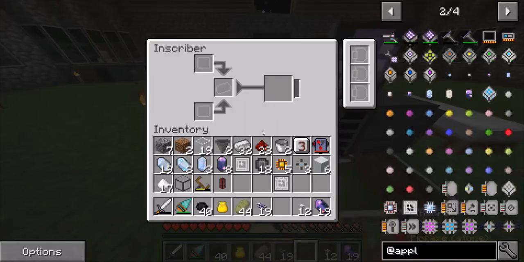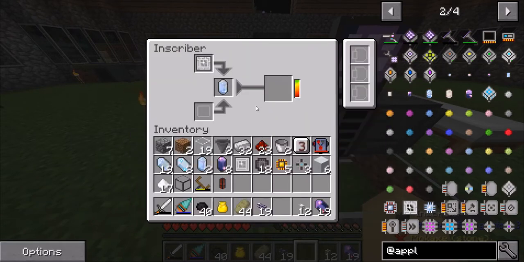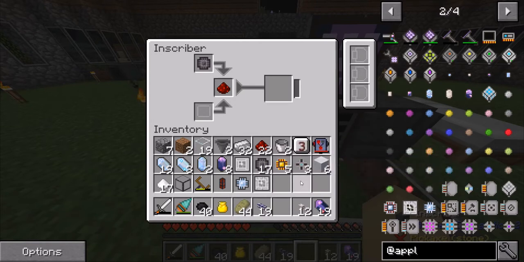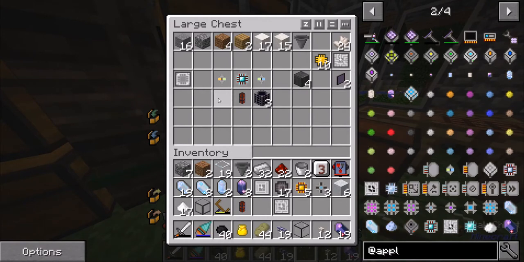And of course these machines share power. So calculation press. Thank you. Pure Certus. Make me another one of those. Make myself a 4K, and this is redstone and a quartz glass. Oh, you need to also have that. But quartz glass. Oh, only got 1 quartz glass left.